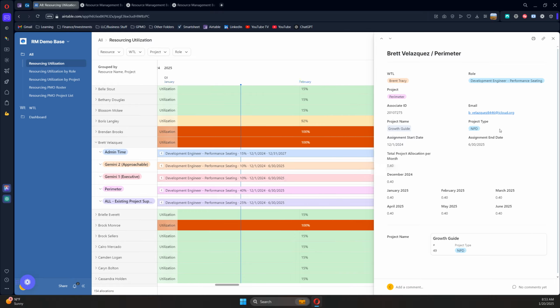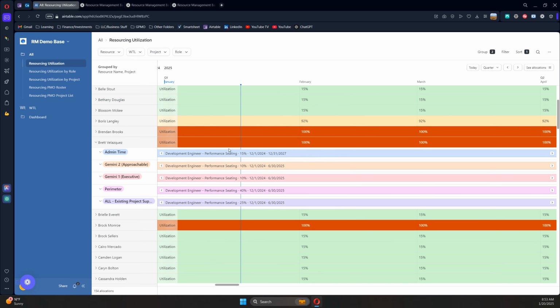You can also allow this to not be clickable. So in case you just want the users to read it, to look at this and only see this and not be able to click and do any additional panels, you can set it up that way as well. So this is the first view here, just looking at all users, filterable down to whatever groups or people you want to see.